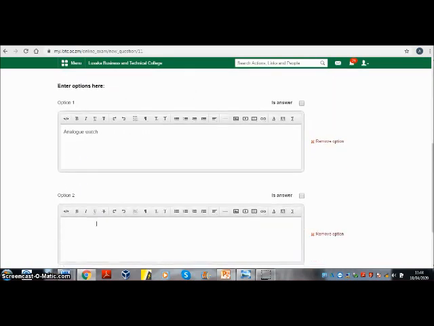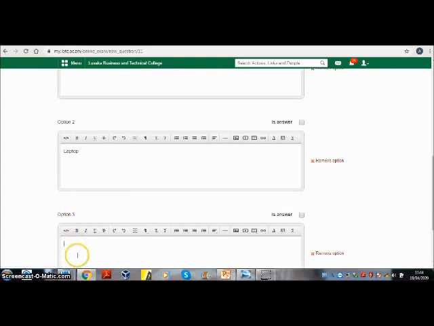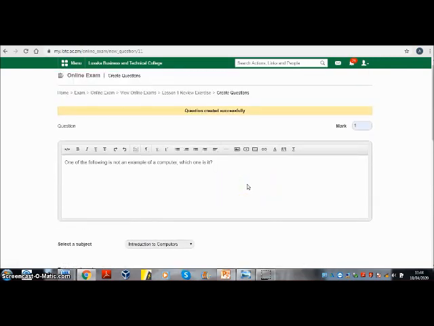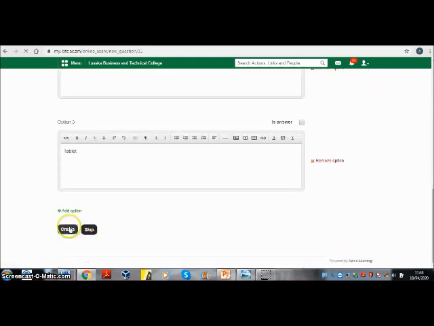Okay, analog watch. Okay, another option. Okay, which one is the answer? Okay, analog watch. Okay, let me click that.